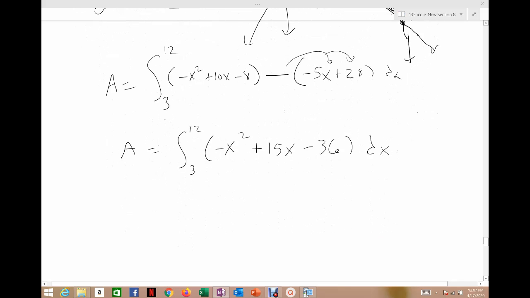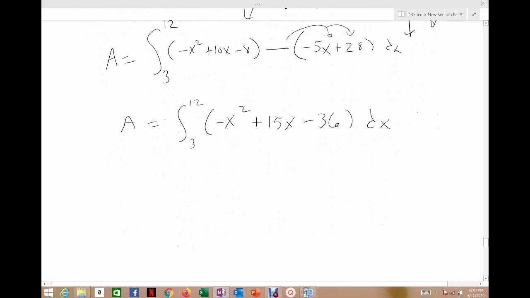All right, and again, it's up to you. If you solve it by hand, I want to see the general antiderivative. I want to see the value at 12 and I want to see the value at 3. If you solve it graphically, which I'm going to assume most of you are going to do, I want to see the picture, which means I'm going to go through and solve it graphically.